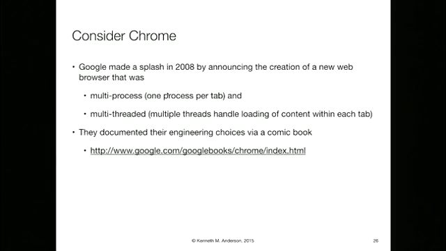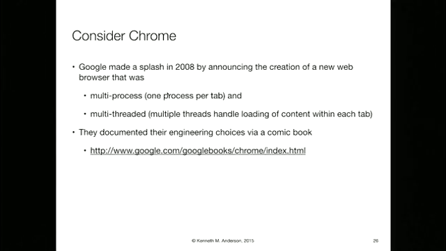But in 2008, Google came out with Chrome and said, this is a new browser that's also multi-process. So you double-click it, up comes a window, and in that window there's a tab, and for that tab there is one process that's been created. As soon as I create a new tab, a new process is created. And for every tab that I say Command-T for, again, another operating system process is being created.